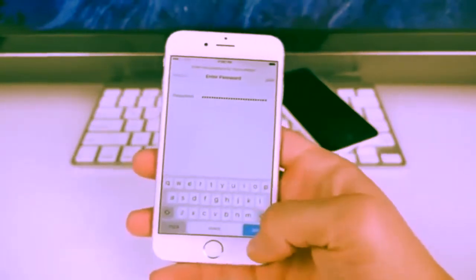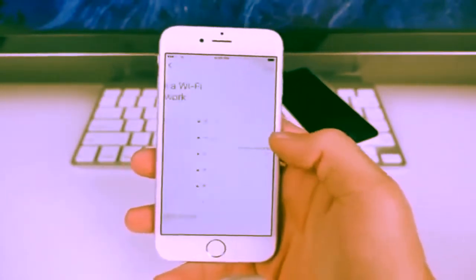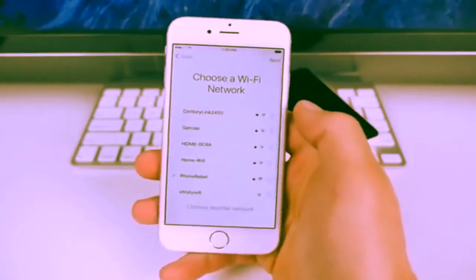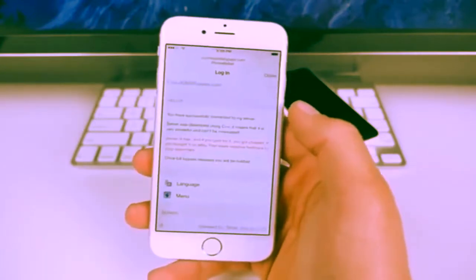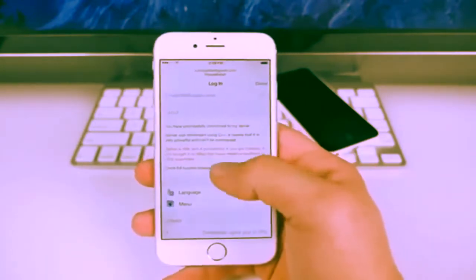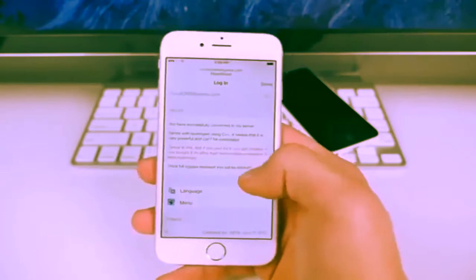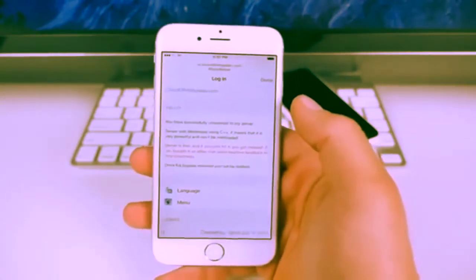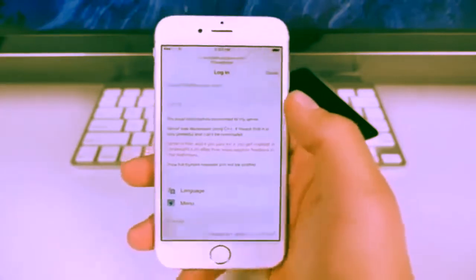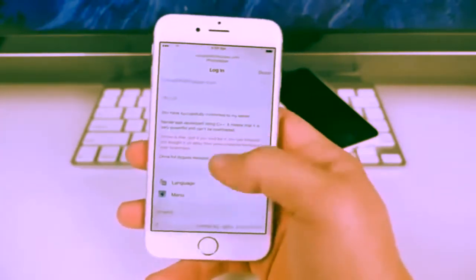All right, I've got my network right there, so I'm going to go ahead and select join. If you get booted to this screen, go back. And in a moment here, we should see the captive portal. Now, in some cases, it won't pop up for some people, and there could be two reasons for that. One, you entered the DNS server incorrectly, and two, just try a different server. The server might be down. Try it from a different location of the world, but you guys should get this screen. And this is the bypass right here.